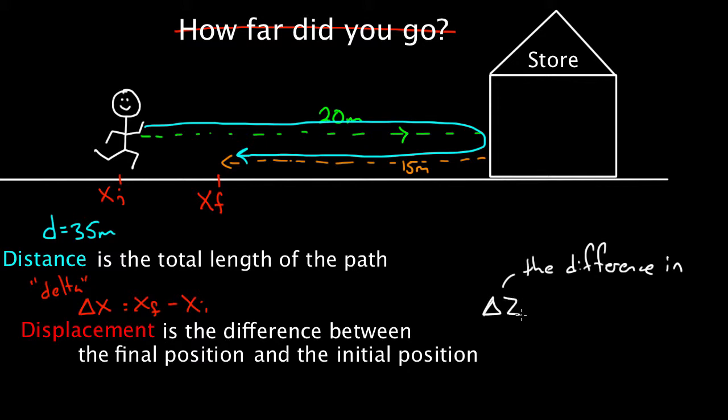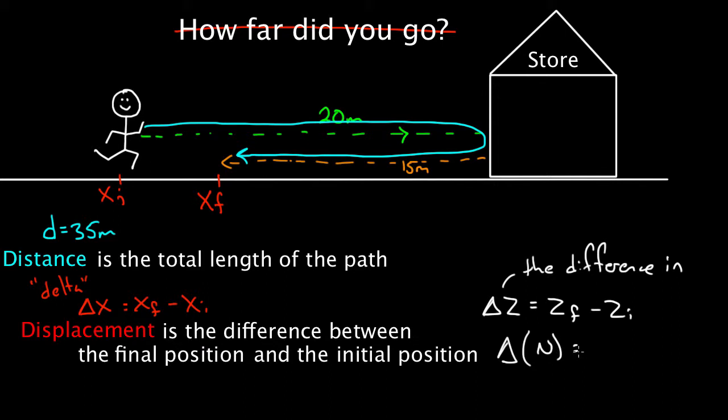Z. Delta Z. You know what delta Z would be? The difference in Z: Z final minus Z initial. You know what Z means? I have no idea. But if I knew what Z meant, I could take delta Z. It'd be final minus initial. Delta, you could have anything in here. You could have like delta N.